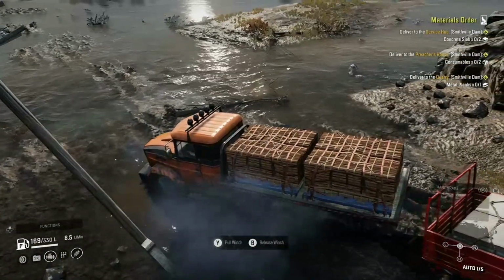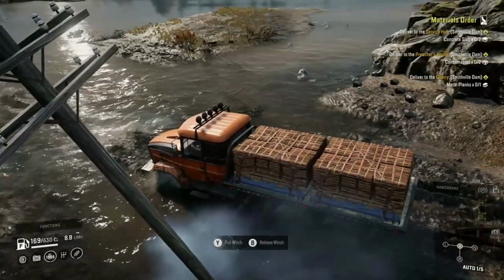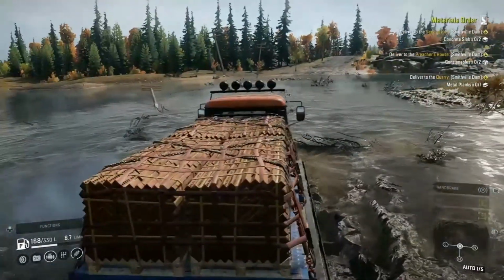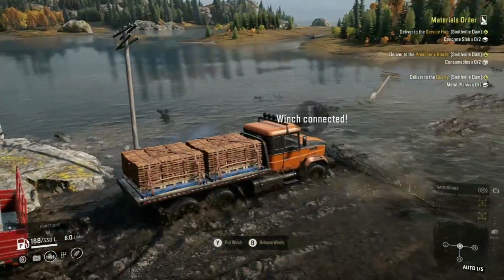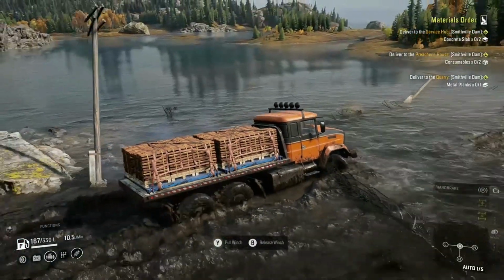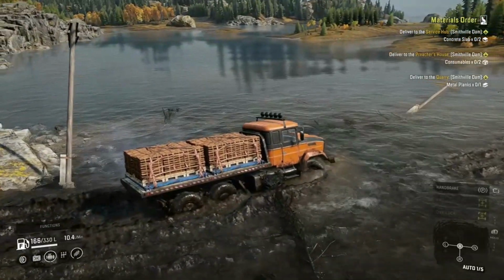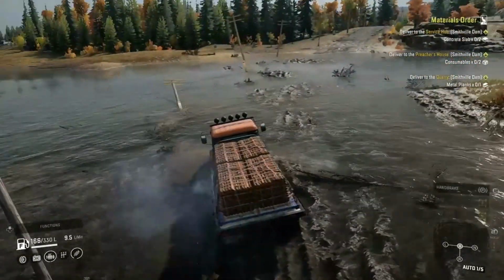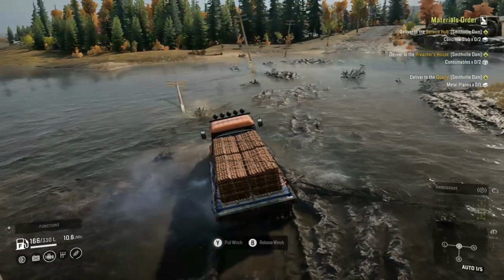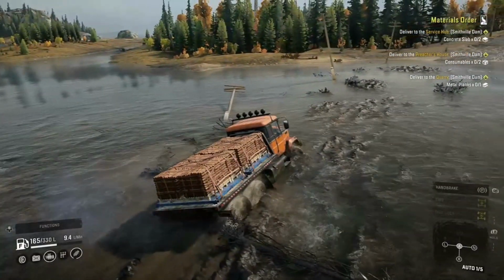I think this is going to be one of those leapfrog experiences. Get the truck forward, then winch the trailer to us, and so on and so forth. Let's see how we get on. But we're getting these winch points, we're getting moving. I like the river effect, it's looking pretty good. I do really appreciate the graphics in this game. Certainly is a step up from the previous ones.